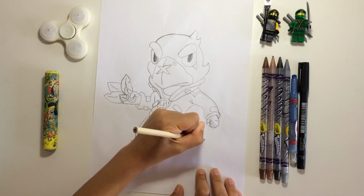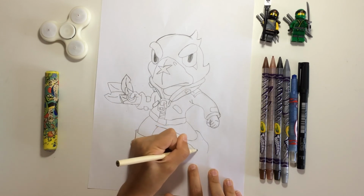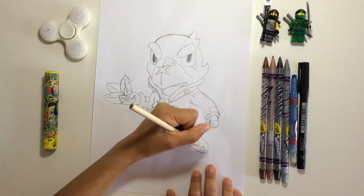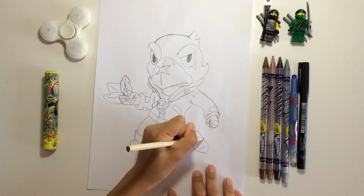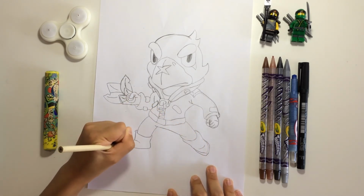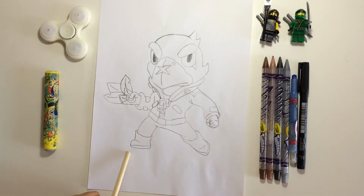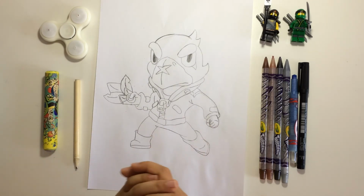Now here we're going to make like that. And here we'll connect that there. We'll make that little sharp like that. And we'll make a line here like that. Now here we're going to make a line like that and connect that there. Here we're going to make a line there like that, okay? Okay, good. We finished Crow.